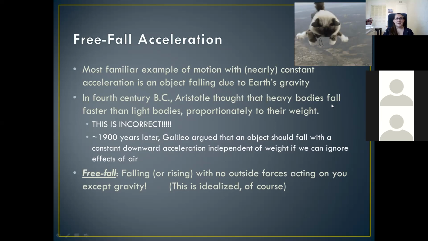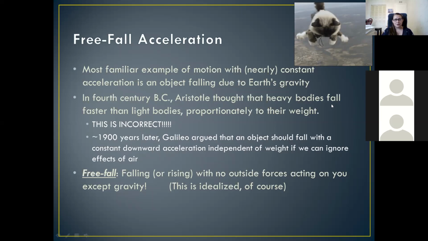Anywho, the most familiar example of motion with a nearly constant acceleration is an object falling down due to Earth's gravity. So anytime your pencil rolls off your desk, or you drop your phone and your heart stops for a moment, or you jump out of an airplane, because why not? That's an example of what's called free fall motion.